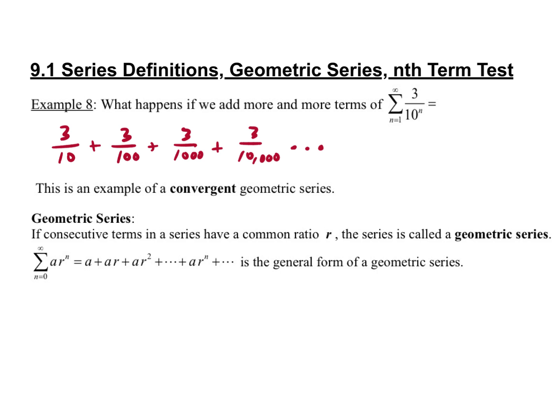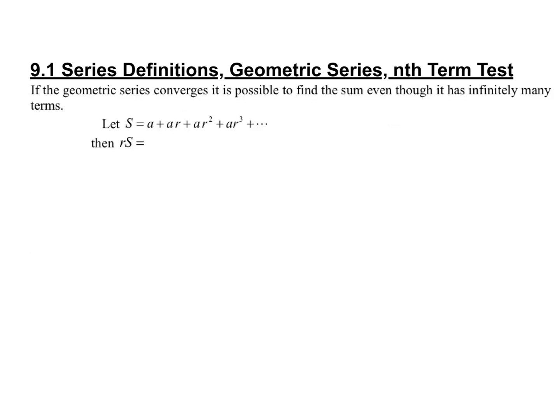Now, on the next slide, I'm going to go through a proof to get to the question Jackson just asked. How do we know what the sum is? I'm going to show you the formula to come up with the sum for a specific type of geometric series. Because if it's divergent, we can't find the sum. Now, I don't want you to write down what's on the next page, okay? I'm just going to go through it with you because it's not that important for you to understand. This is really the proof of where the formula comes from.